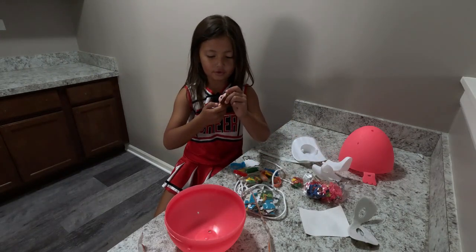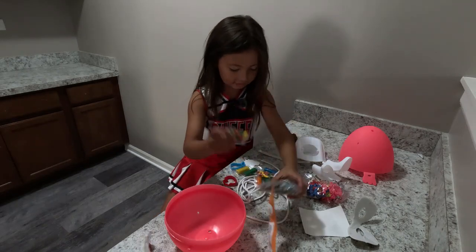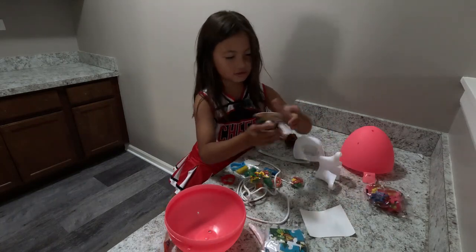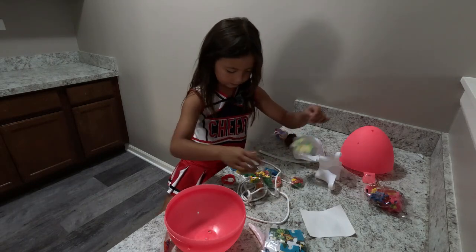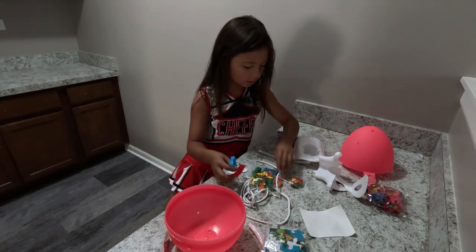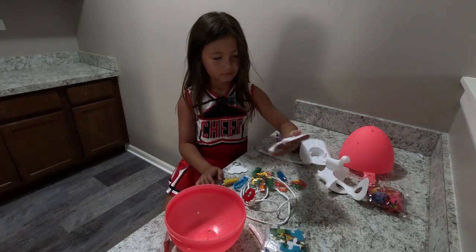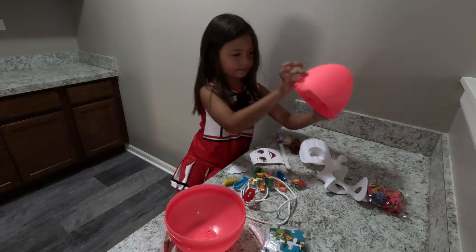I got this little dolly. I got some clay. I got some little candy. I got a puzzle. More puzzle and a mask. That broke. Oh man. And then these little cutters. Her hair. Dress. And stickers because we gotta make this little guy.